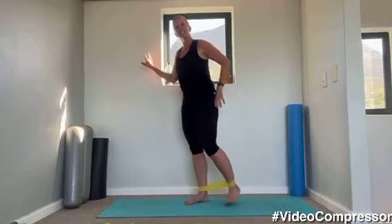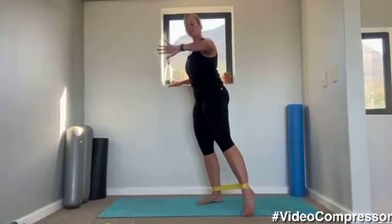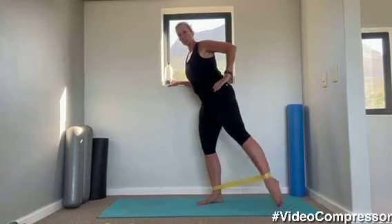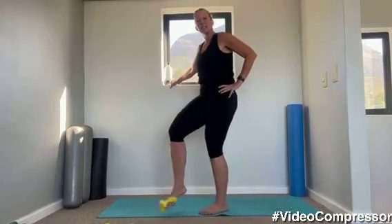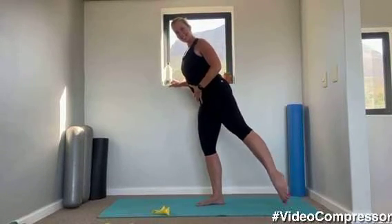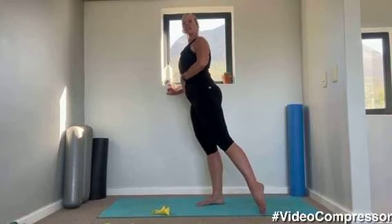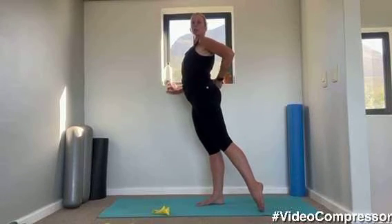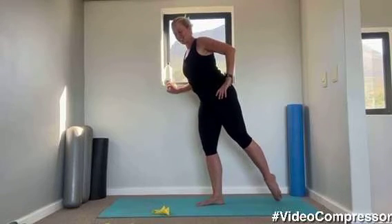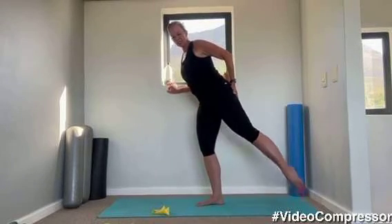Standing on your other leg, same exercise — leg slightly bent. This leg that's out to the side, nice and strong, pull up that kneecap, lift it just off the floor. Take it back to the side, the leg stays off the floor the whole time. Breathing in and out, making sure you're not arching your back — so we take it back. Grow nice and tall, shoulders down and back, tummy pulled in. Squeeze the bum — make sure you're not arching the back, lean forward slightly with your body. 15 seconds. Strong leg for five, three, two, one. Very nice.